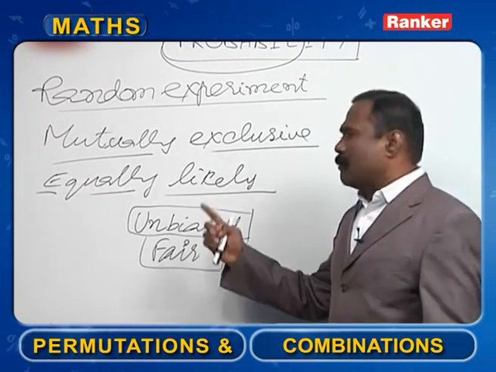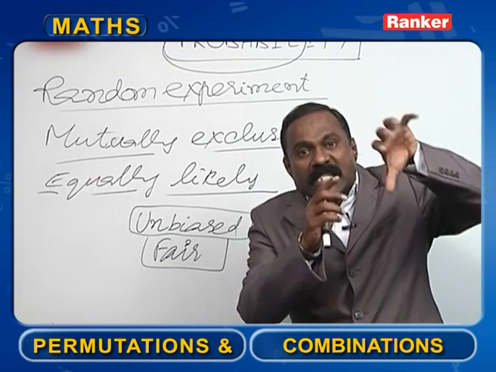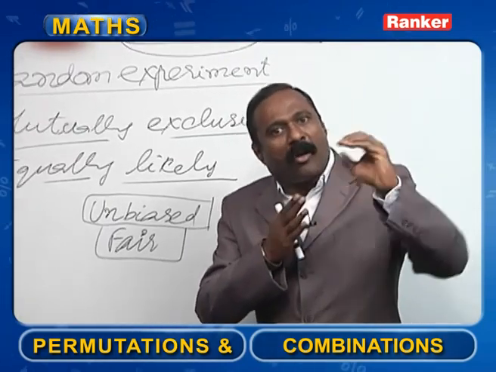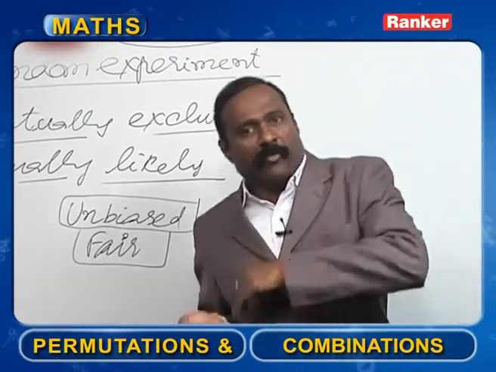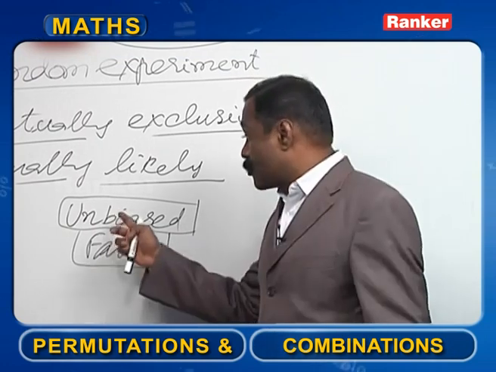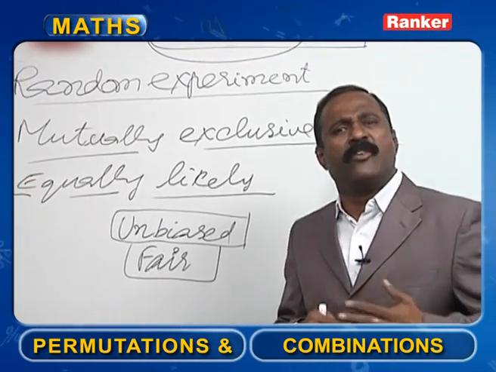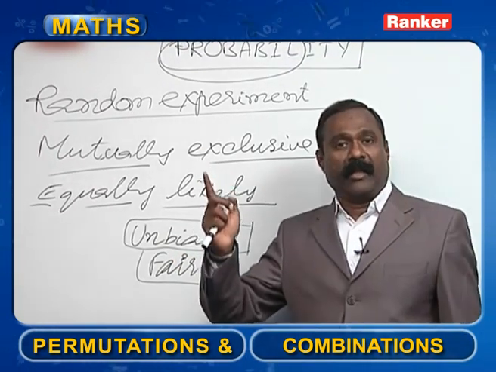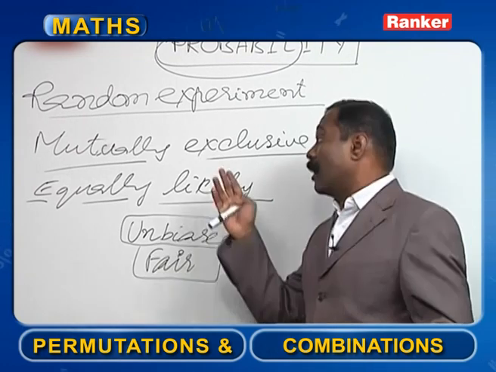So when you take a fair die or unbiased die, the surface area of the die on the 6 faces should be equal. If any surface is more, the die will settle itself on that side more. If it is less, it will not come on that side. That will be a biased die, and the example I have given is also a biased die. Unbiased die means there should not be any partiality towards any event to occur more than the other. Such events are said to be equally likely events. Equally likely means there are equal chances of occurrence for every event in a random experiment.